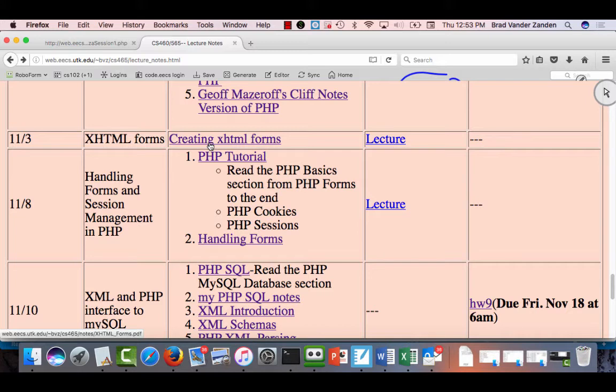Fortunately, Blackboard gives me a way to drop into the native HTML where I'm able to get it to do what I want it to do. So in fact, my knowing how to do native HTML does help me with a number of the IDE tools that are embedded in some of the university's learning management systems. Okay, so that's also why I don't want you going to the internet and pulling in funky stuff. I want you using my notes.